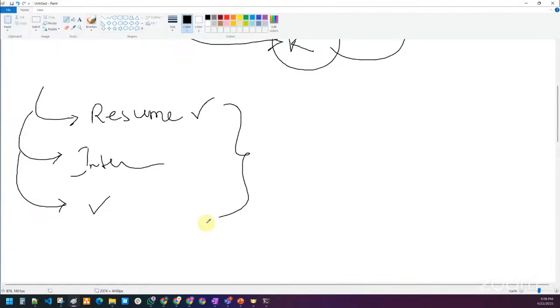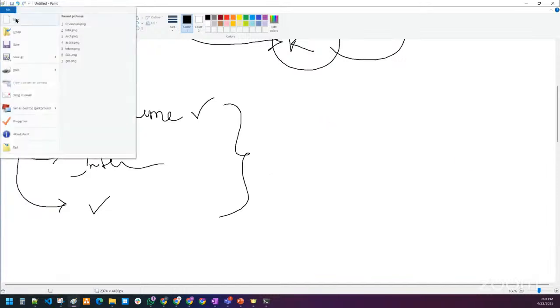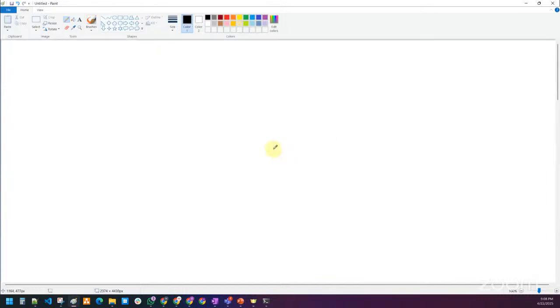Practical support is not on the real time job, but at the resume and interview level. Sir, and also in that internship, will live project experience be there?